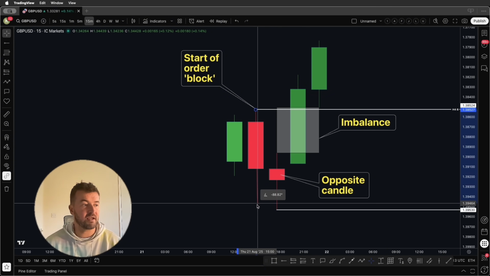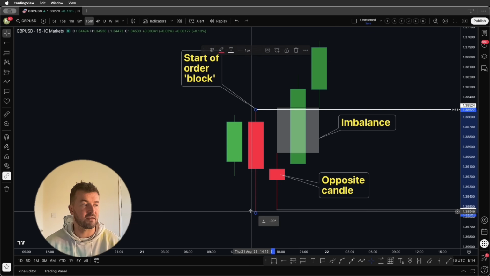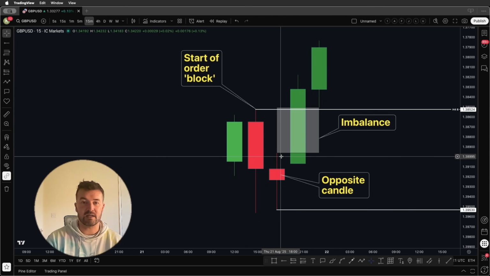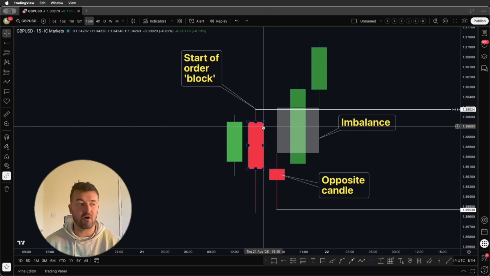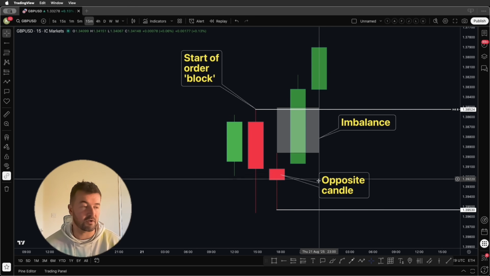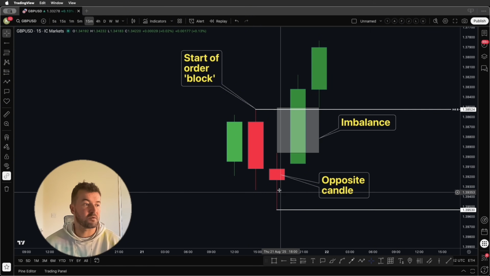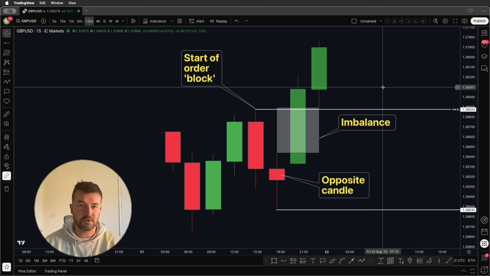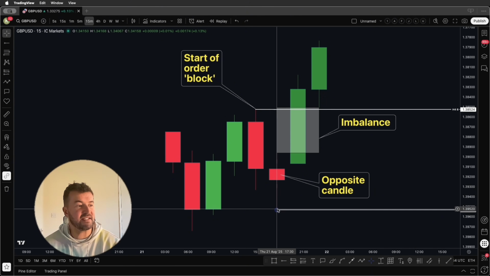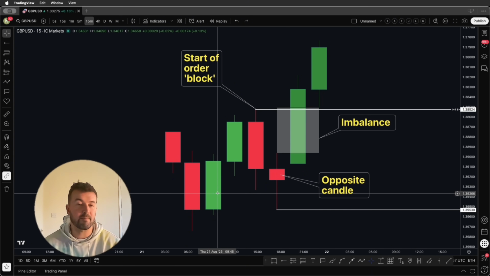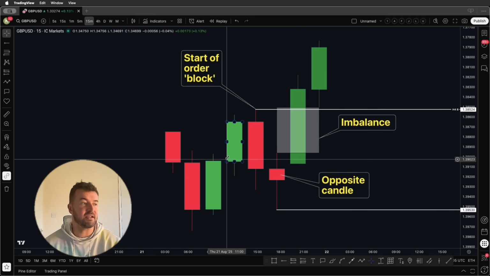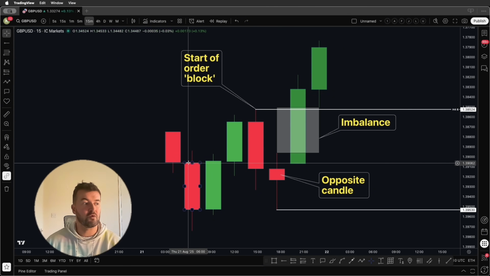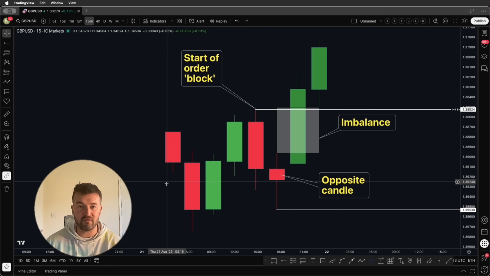I don't particularly like it when we've got something like this, for example, when the order block which we're looking at is an inside bar. So it's actually inside of the previous candle. They're not particularly strong. But the ones which I do like tend to have swept the low of the previous candle or swept the high if you're looking at it from the other side. Alternatively, price could have mitigated with this order block a previous order block that if there's a huge imbalance leading after it, a little bit like this one. But in this case, what we've got is basically a mitigation of a busy area.